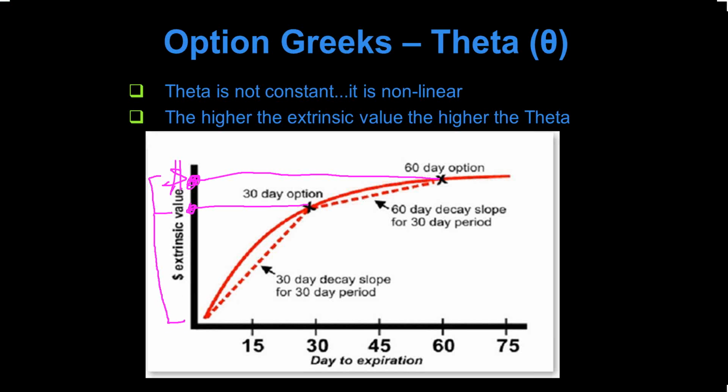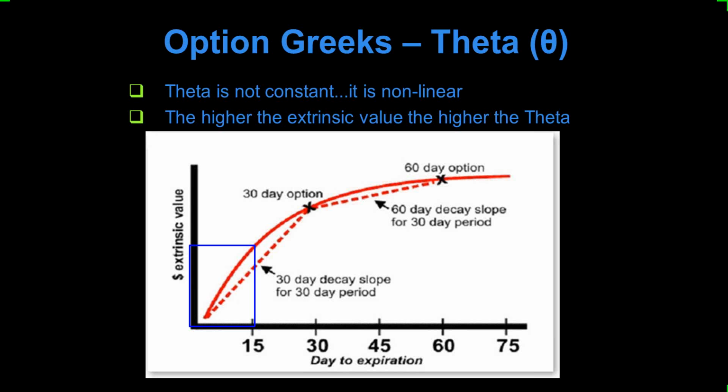So the bulk of the Theta decay happens in the last 30 days of the option expiration period. In fact, if you break it down into the last 30 days, you will see that the last 15 days comprise, well, let me do it another way. The last 15 days here comprise almost 50%. I'll come up to the line. Almost 50% of that value.